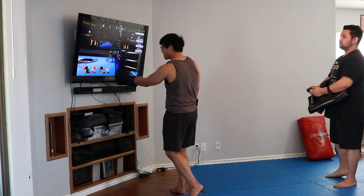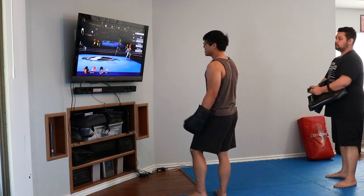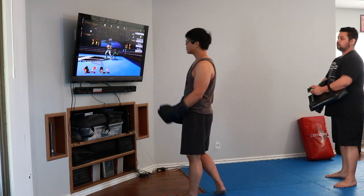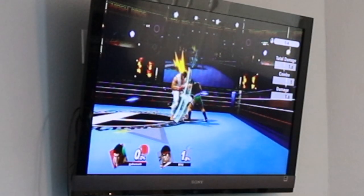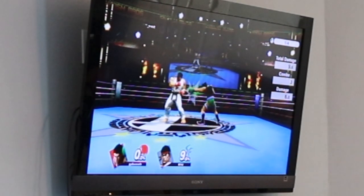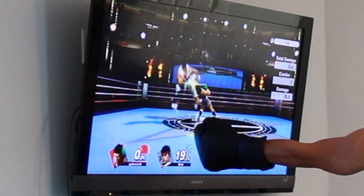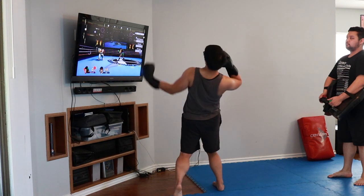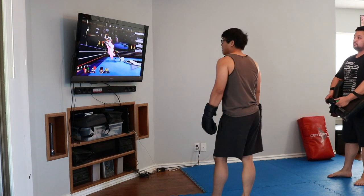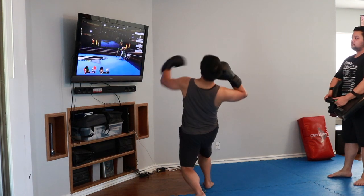His back leg lifts up for that. The pivoting of his front foot is really cool — he's actually pivoting his entire body weight perpendicular to the screen, so his toes are actually pointing towards the player. That really means his body is rotating as best as it can — optimally. You can see the heel lifting up and the bottom of his shoes as he turns. This is a textbook body hook. He's even leaning back into that punch — a little extreme, but there have been real-life boxers who do it that way.